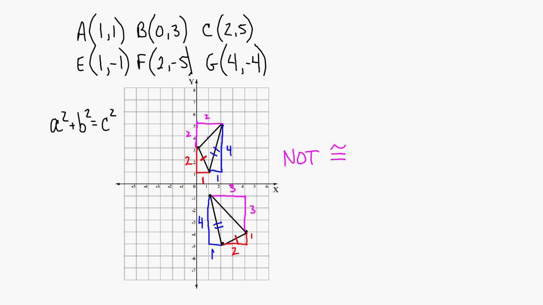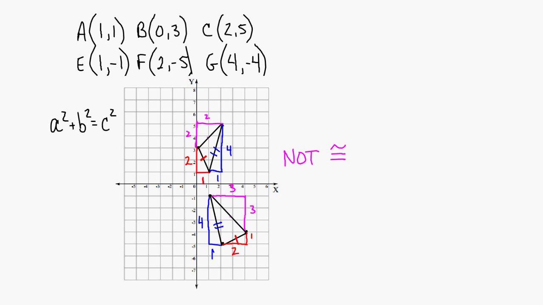Yes? How do you know which side to match up to each other? Well, I just kind of eyeballed it at first. But if you have to, you can just draw 3 right triangles off of each triangle and list their sides, their vertical change, and their horizontal change. And if all 3 don't match, then the triangles aren't going to be congruent. As soon as you determine one side's not congruent, then they're not congruent by side, side, side.